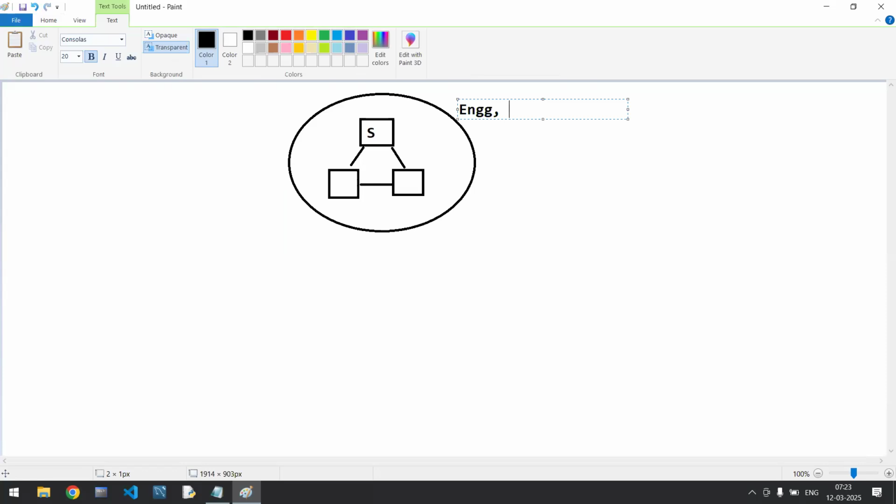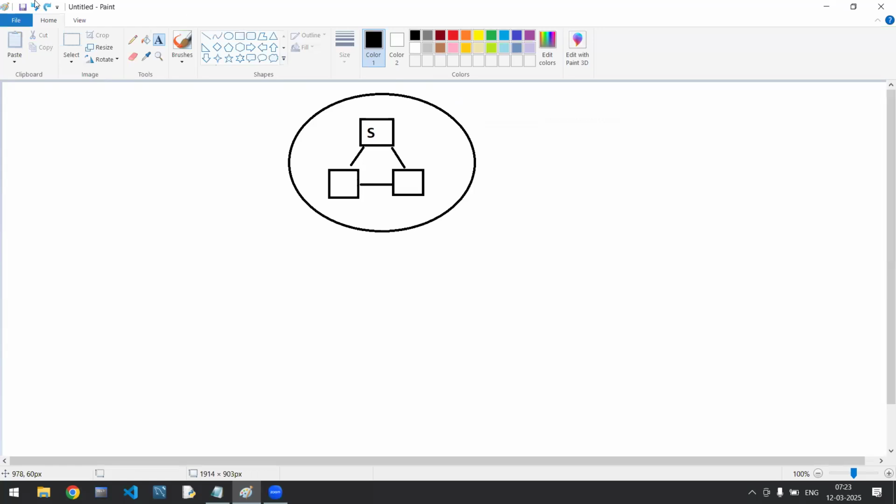There will be a diploma block where diploma and polytechnic related courses are taken. And there will be a PG block, purely for PG courses such as MBA and MCA. Different buildings in the same campus, and in every building specific courses will run.